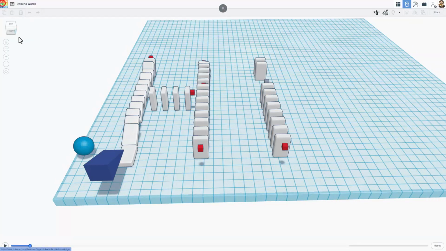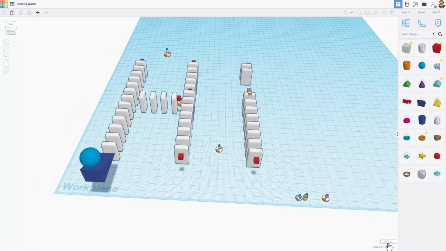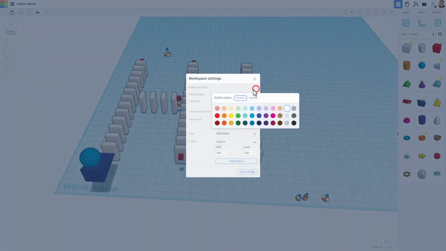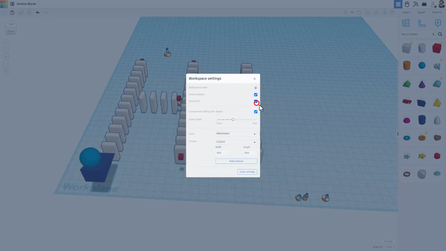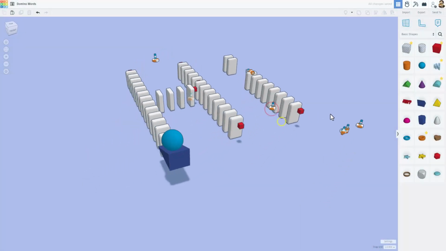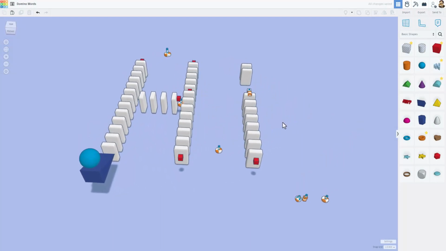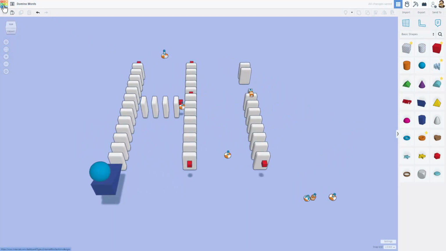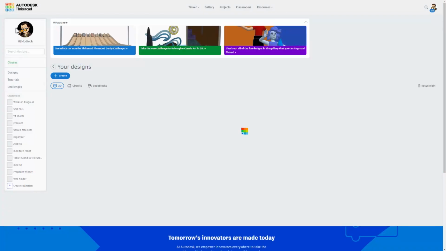My favorite way to share is to return to the normal Tinkercad editor. And then I always click on settings and I make the background a cooler color. Today we're going to choose this light purple. I shut off the grid. That gets it in what I call presentation mode so we can show everybody. And then we simply return to the Tinkercad desktop.